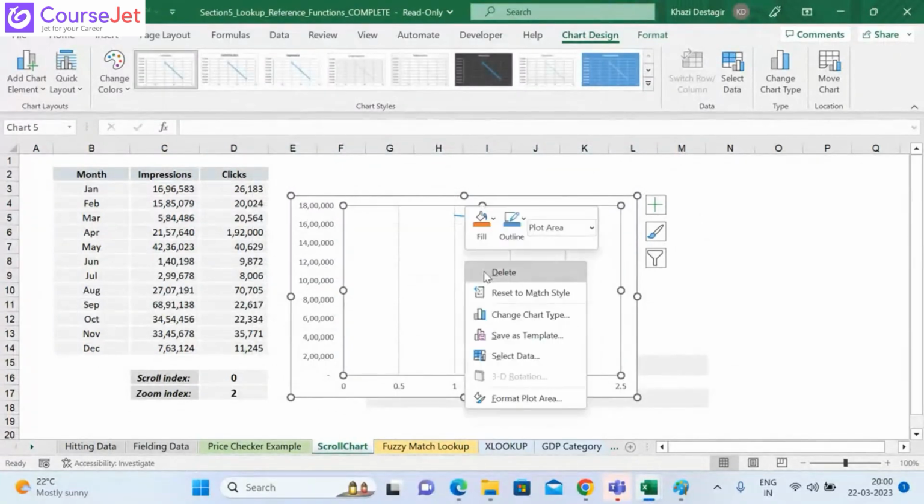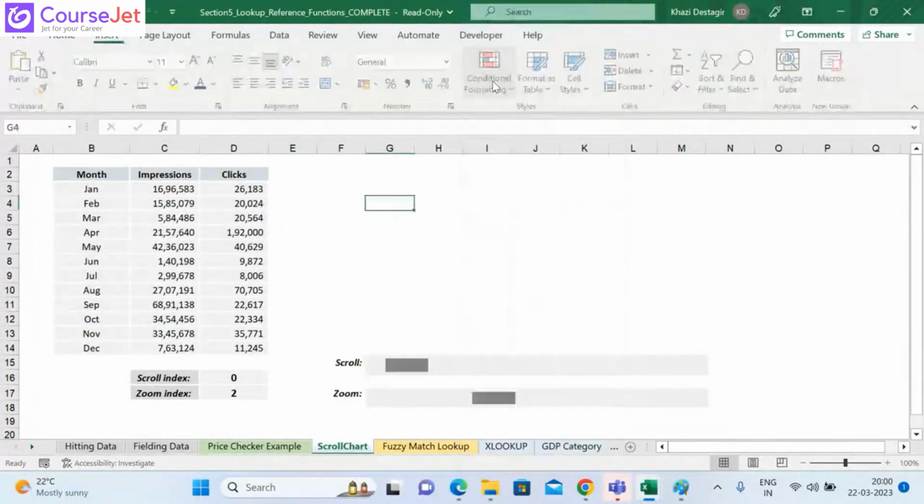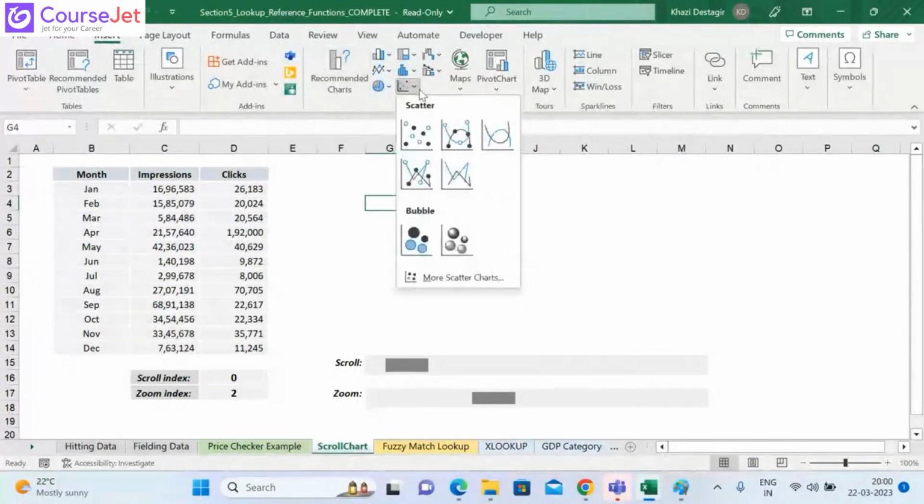Delete, delete, delete, cut it. So insert charts.